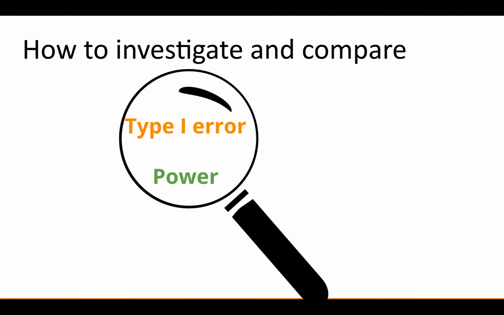So how to investigate and compare? I always view model performance first through the lens of type 1 error rate and then power. If type 1 error is not preserved, you cannot assess power, because if you only look at power, and I've seen papers that have done this, heck, I've probably done it too, but it's wrong. A method can have very high power, but if the type 1 errors aren't preserved, it's pretty meaningless because you don't know if it is truly power or just a bunch of false positives in practice.